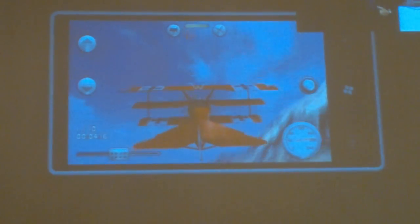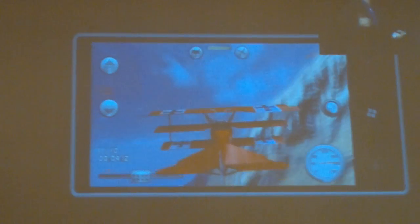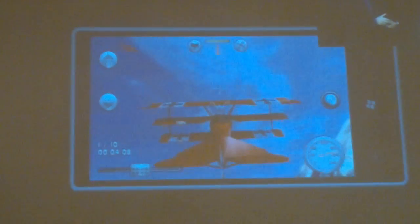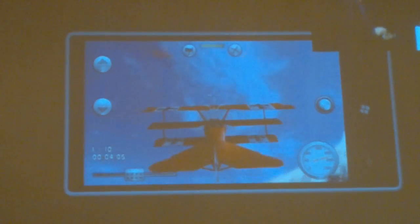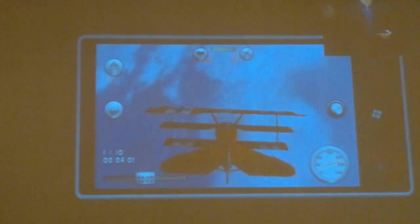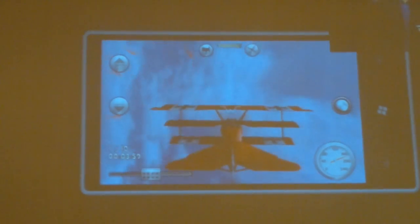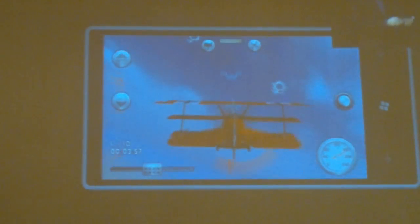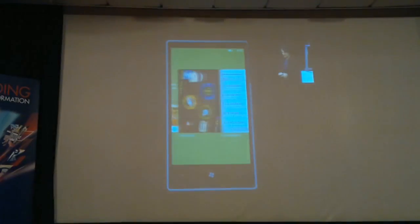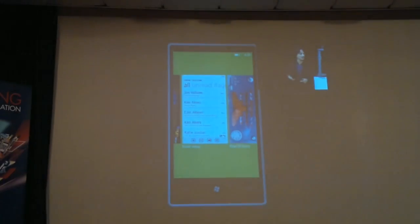Now second, because we have that, it suddenly becomes a lot more interesting for users to have a mechanism to switch between apps they've been running recently. So we're adding a new user interface element later this year, which lets people have a task switching view from their back button. You could press back, back, back to go to apps you've been running, or you can press and hold back, which is what I just did, and we'll present a view of all the applications that you've been running recently.